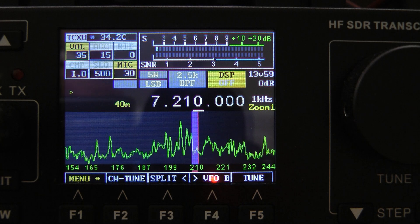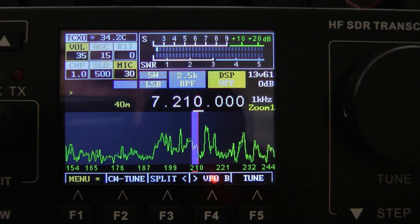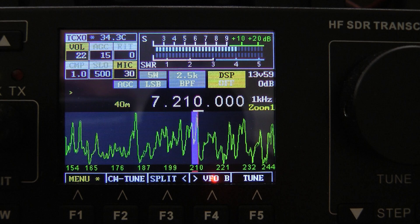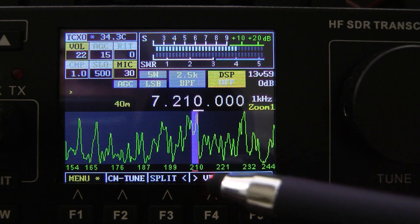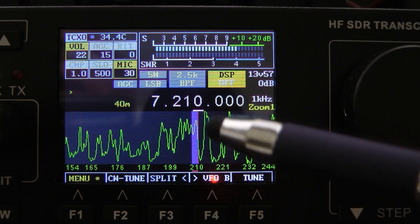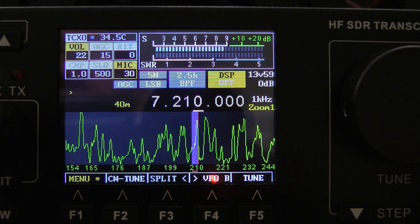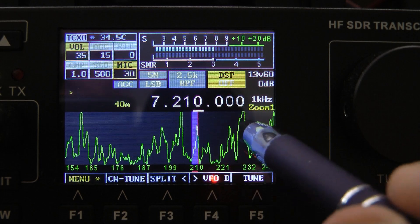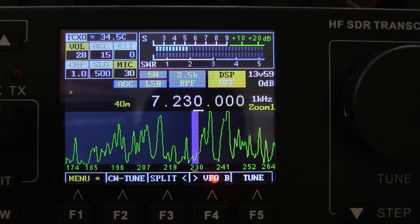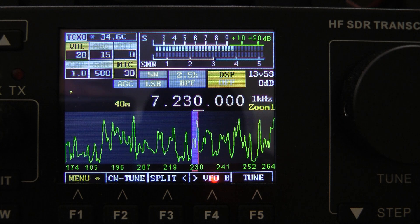There's an SSB tune helper that is really neat. What you do with the SSB tune helper is: if you're in LSB mode, you find a signal — the band's so crowded right now because of a contest — you find the signal that you want to be on, and you just tap a little bit to the right of the mark, and it should automatically tune that frequency in. Isn't that neat? I just tapped a little bit to the right of the signal and I'm right on frequency. If you're in USB mode, instead of tapping to the right, you tap just to the left of the signal, and you're automatically right on frequency.